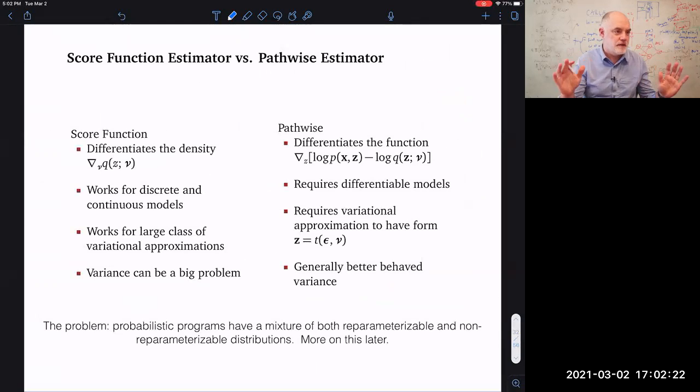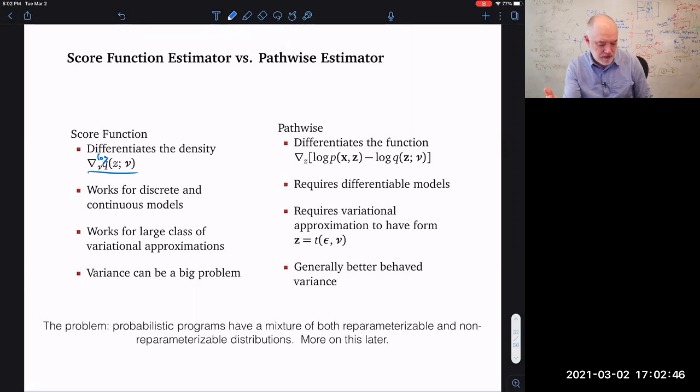We have two different estimators, and they place different demands on the model families in which you can do variational inference and the way you do variational inference. In the score function setting, you need to be able to differentiate, in particular, log Q here. You have to compute the score function.